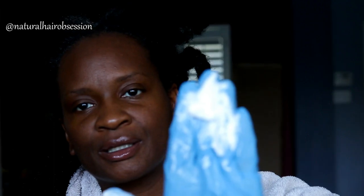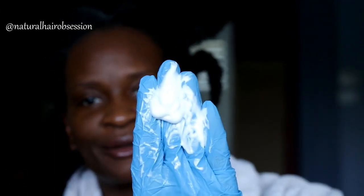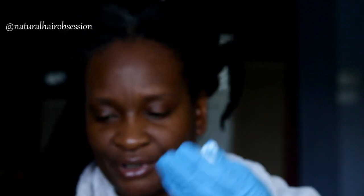That's how much I'm gonna use. Boom. I was trying to see if it's gonna slide down my hand, but no. Well, it is sliding a little bit. But let's go ahead and apply it.